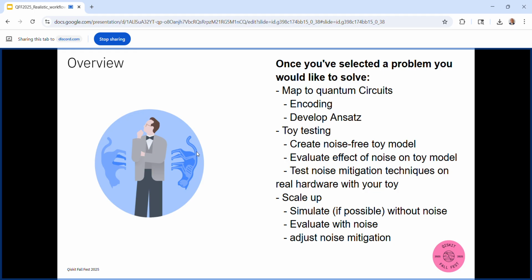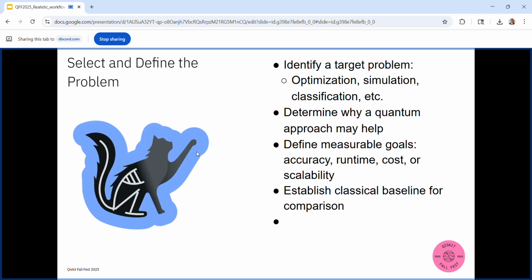solve. You're then going to map that to your quantum circuit with both the feature encoding and your ansatz. And then from there, I go to toy testing, which is basically a small version of the problem that I'm trying to solve. So if I'm hoping to scale to 50 qubits, I start between 5 and 10, much, much smaller, and I create that toy. I'm going to then test that toy and include noise and things, and then it'll be time to scale it up. So I'm going to kind of walk through that process.